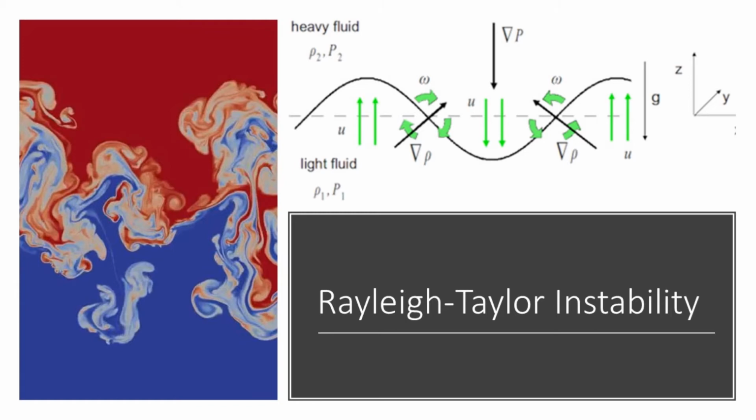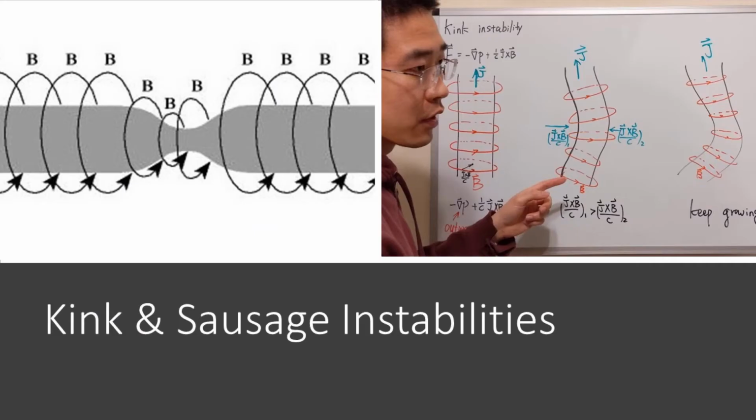So this is actually called the interchange instability. It's where the ripples grow because of electromagnetic forces between each ripple as the compression occurs. And it's one of multiple instabilities that form in a pinch approach. There's also the kink instability, which occurs as a column of plasma kinks up. There's also a sausage instability and a couple other ones. I'm not an expert on instabilities, but there's a lot of different instabilities that occur.